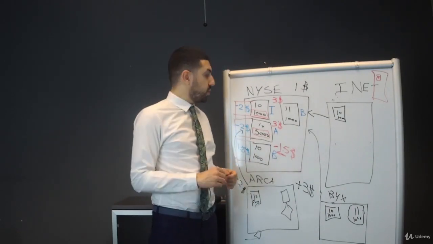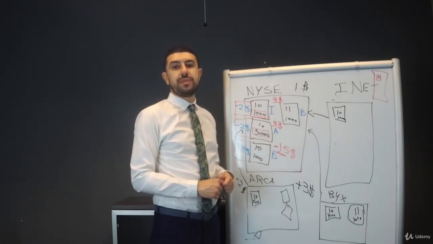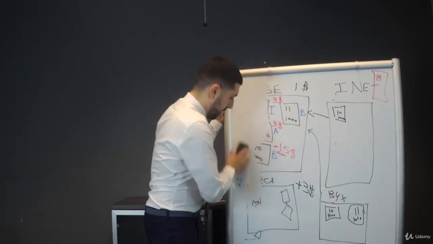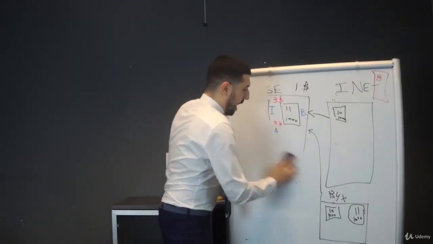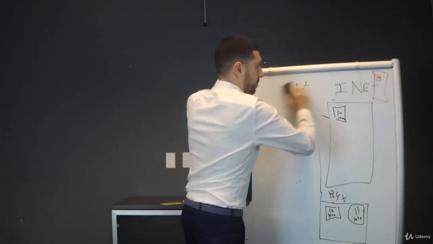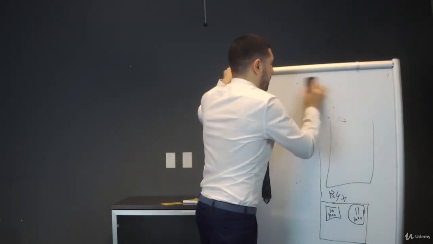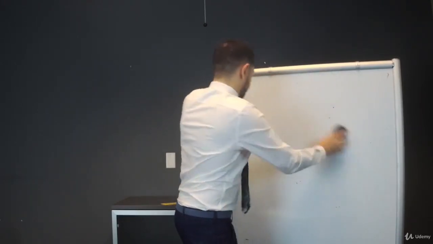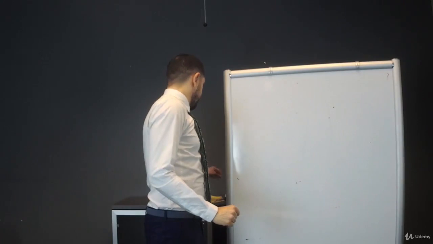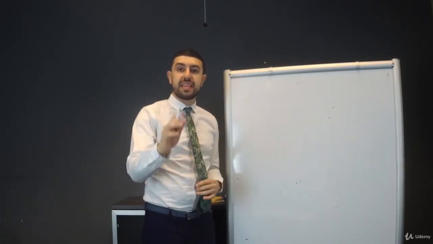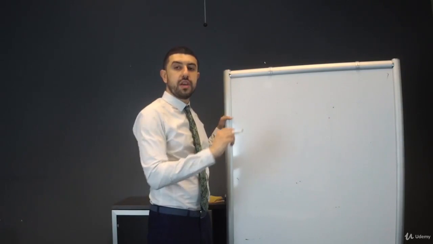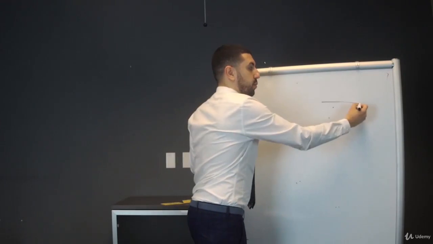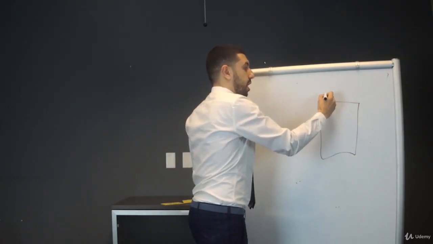Now, another problem with smart order routers is that they're extremely dumb, okay? And again, let me try and explain this in a better way. I'll assume you guys already viewed the last module because you have to understand this module. In the last module, we already talked about how there are a lot of different ECNs, okay? Now, different ECNs are not in the same geographical location, right? So you might send an order to buy a stock on INET. Well, INET might be somewhere in New Jersey, up here.